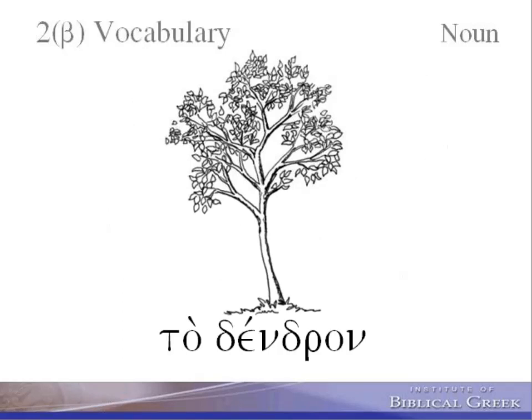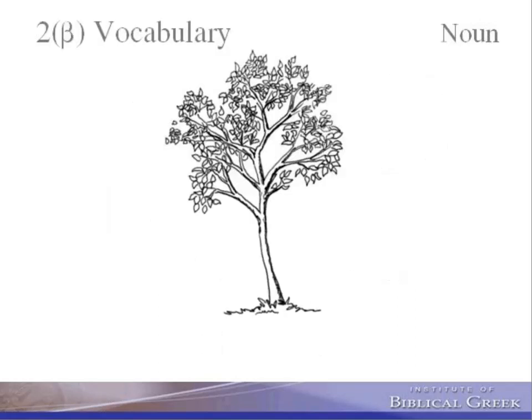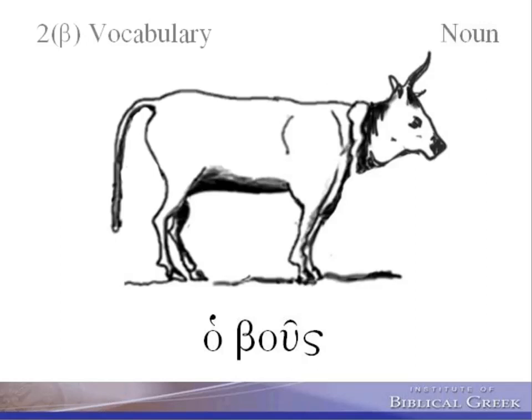Tozendron. Notice that the article has changed. Before we had ovus with o, and now we have tozendron. The article tells us what gender the object is. O will point out masculine nouns, and to will point out neuter nouns. We will also see that the end of the nouns, the neuter nouns in the nominative, end in on, and there's this os, where we saw with ovus, a contraction to give us the digraph oo there, but originally it's just os, like an anthropos.